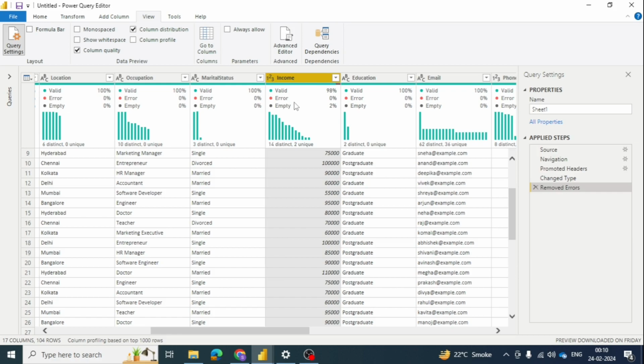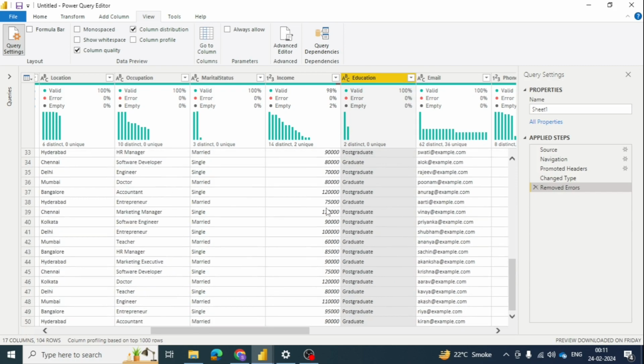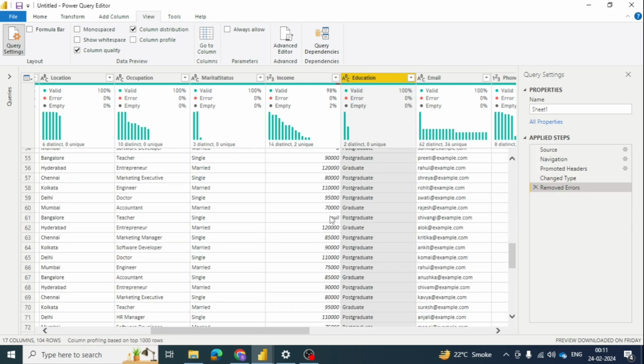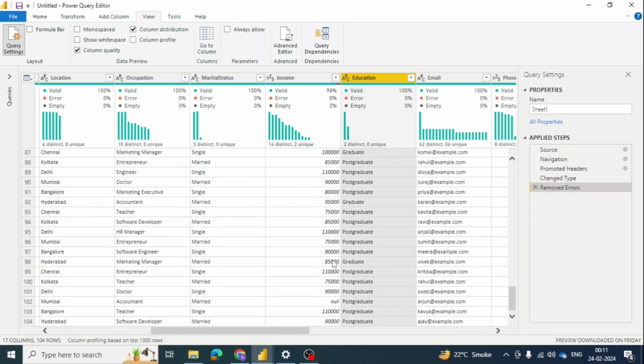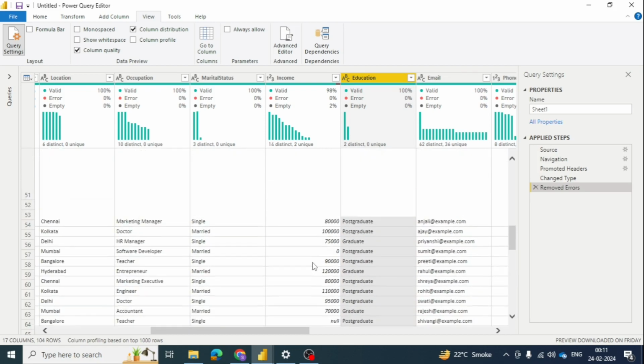I'll again hover over this and see that there are 2% empty values. So I'll click on this remove empty button, and it should also remove the empty rows. If you want to see exactly where the empty rows are, you can scroll down and you will definitely find the null value. There are two null values, that's why it is showing.